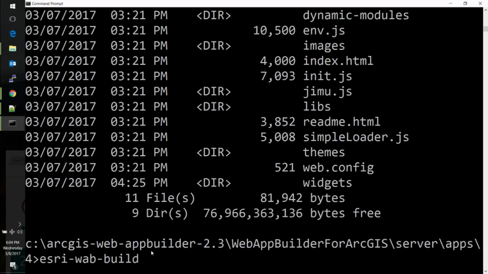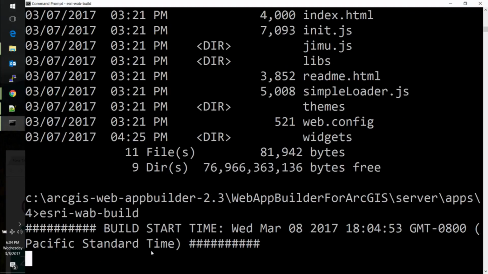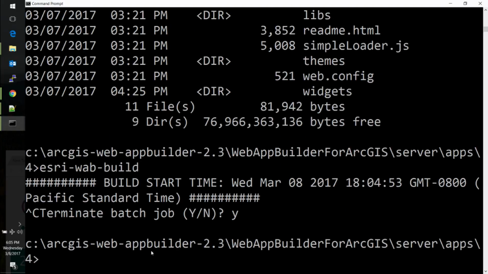just by typing Esri Web App Builder Build. And once you've installed those initial 2 commands, this is all you'll ever have to type again. You don't have to install them every time you run a program. So I just hit that, and it kicks off, and it starts running. It does take a little while, so I'm going to terminate it now, and it really spins up your CPU. So the fans on your computers are going to start going, and you won't be able to do anything for a few minutes. But it's worth it.